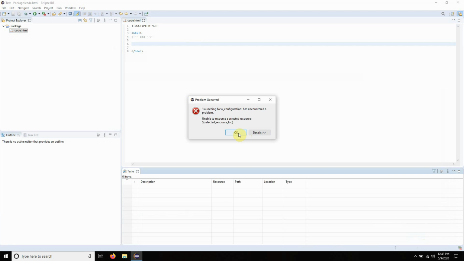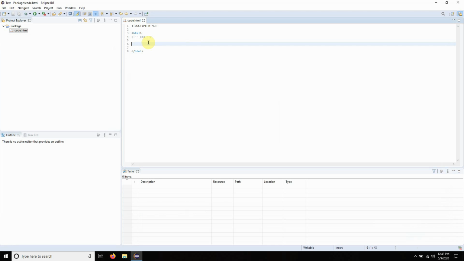Unable to launch. Maybe I should type something else first to double check whether it's working or not. Wait, this should be working no matter what.